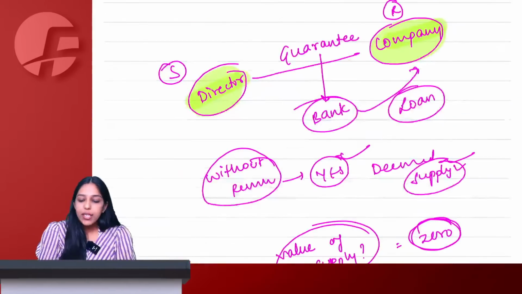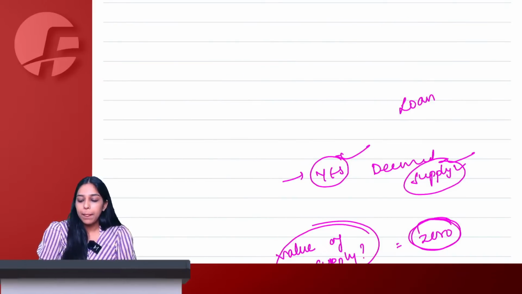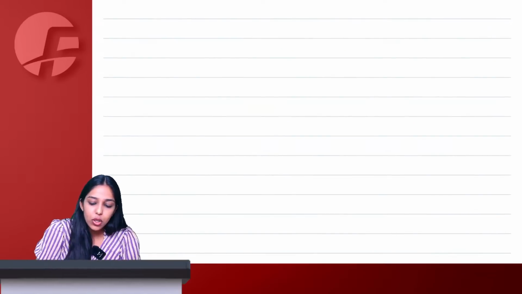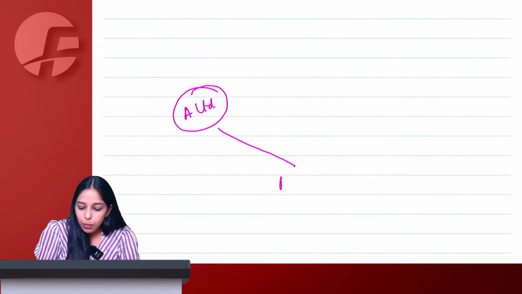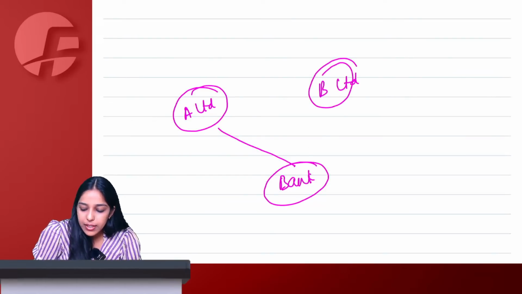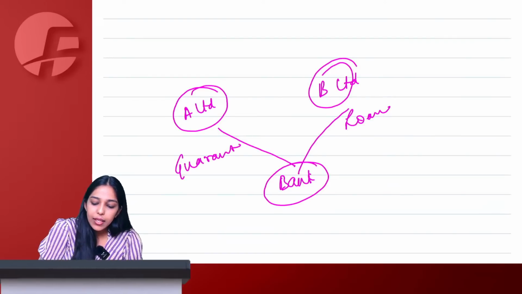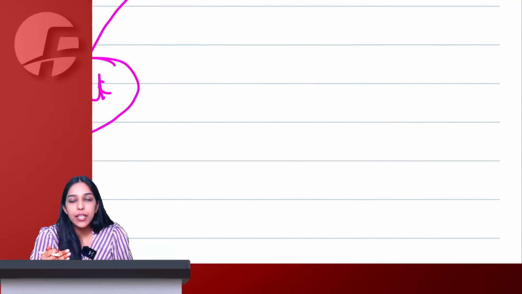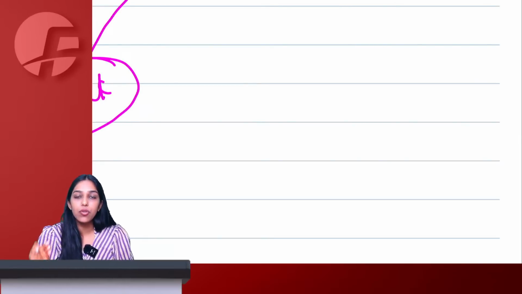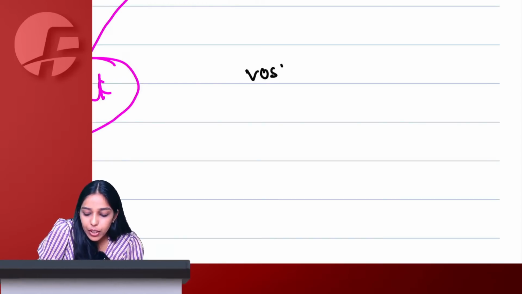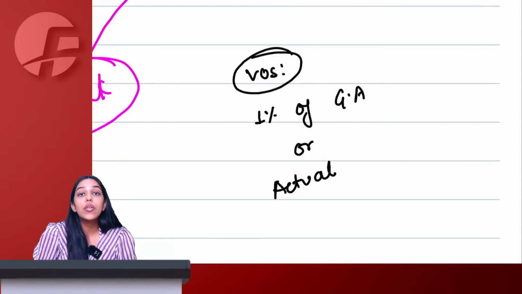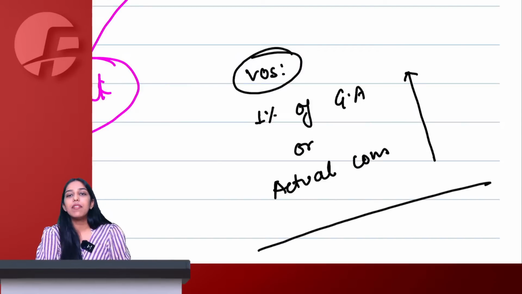Now we are saying, if a company is related to another company by holding more than 25% of shares or anything like that, and two related companies are giving corporate guarantees, so company A is giving a guarantee to the bank on behalf of company B Limited to avail some loan from the bank, and they are both related persons. Again, if they are both related persons, then valuation has to be done according to rule 28, and rule 28 sub rule 2 says that if a related company gives a guarantee to any financial institution for its related company to obtain a loan, then the value of supply is always fixed as 1% of the guarantee amount or the actual consideration that I am charging to give this guarantee, whichever is higher, automatically becomes the value of supply.